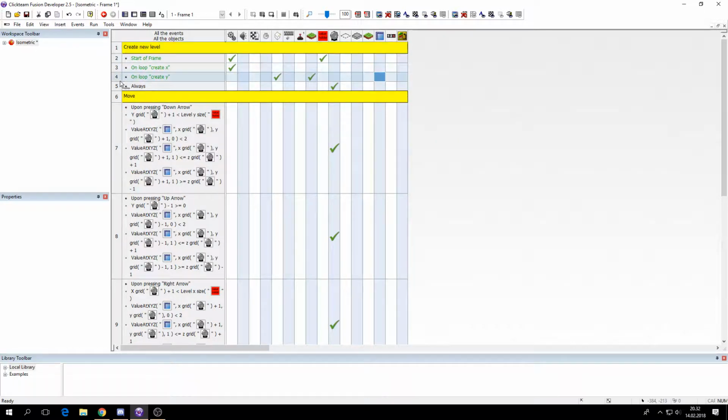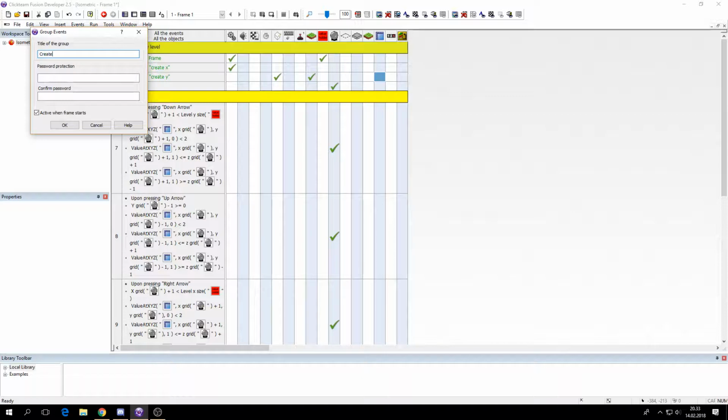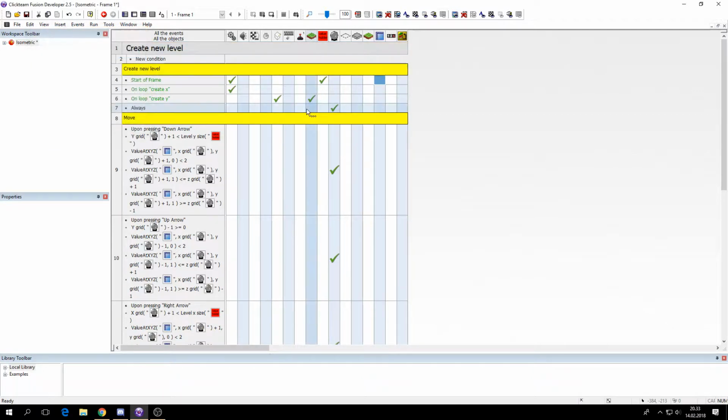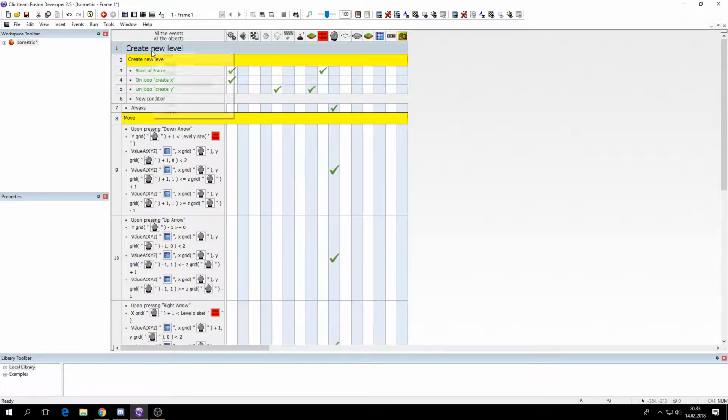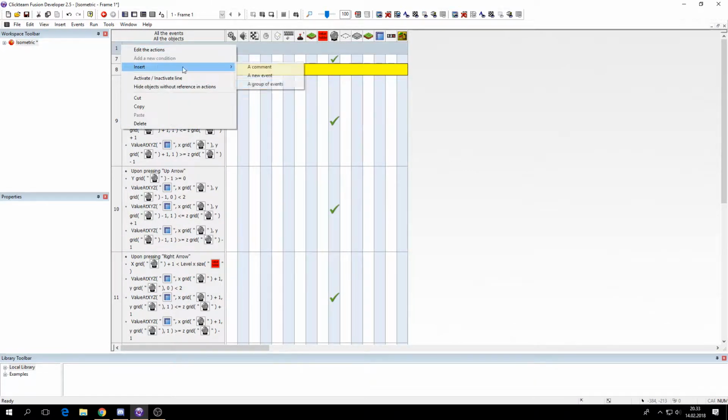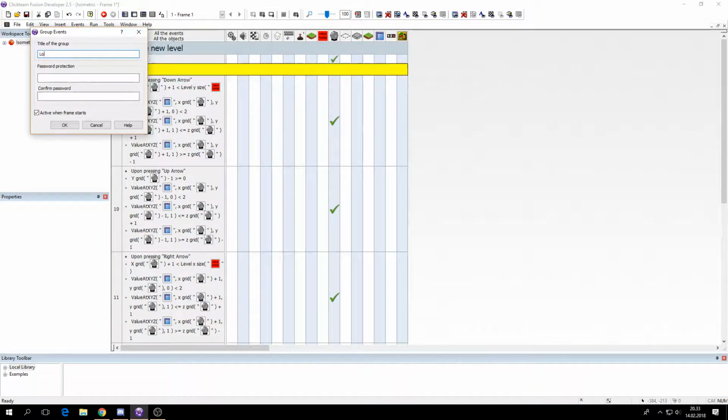So this here, we can put this in a group, create a new level, and we're going to make a new group that's called load level.